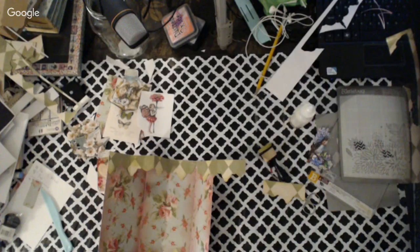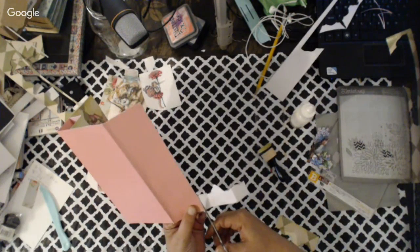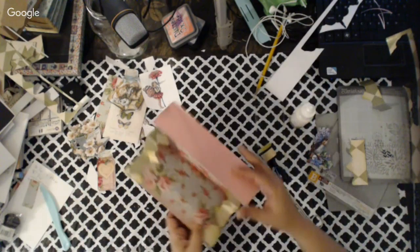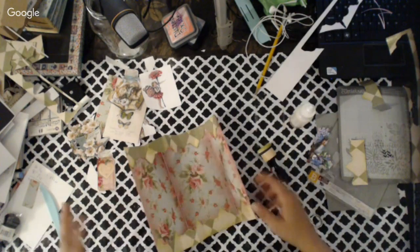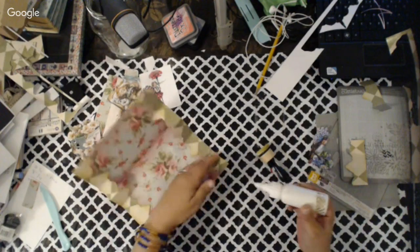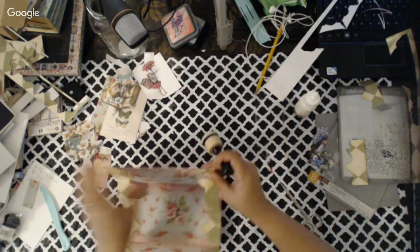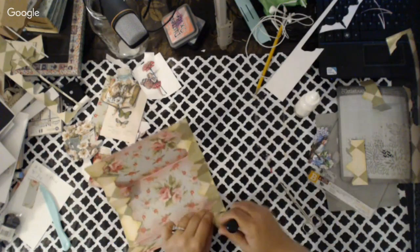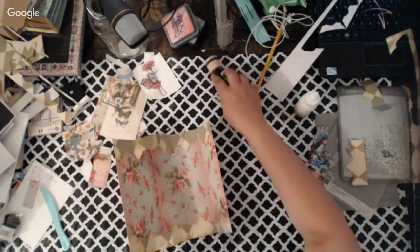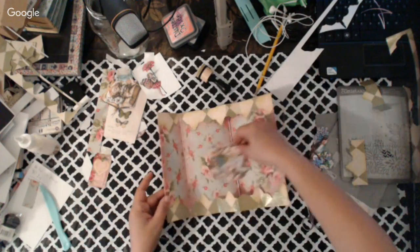See here, where is my scissor? There it is. Now we're gonna go ahead and again with the paper that's left over, I'm gonna add a flap here to kind of close it off. The outside kind of matches the inside. Just make sure that these ends are good and everything here is good. Add a little bit of ink to that, and you are good to go. This is my bottom, and I'm gonna have this little image here.